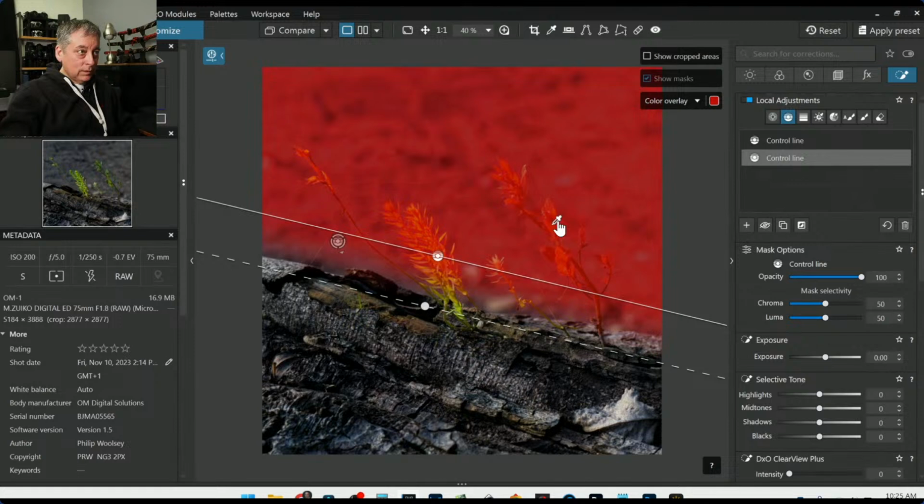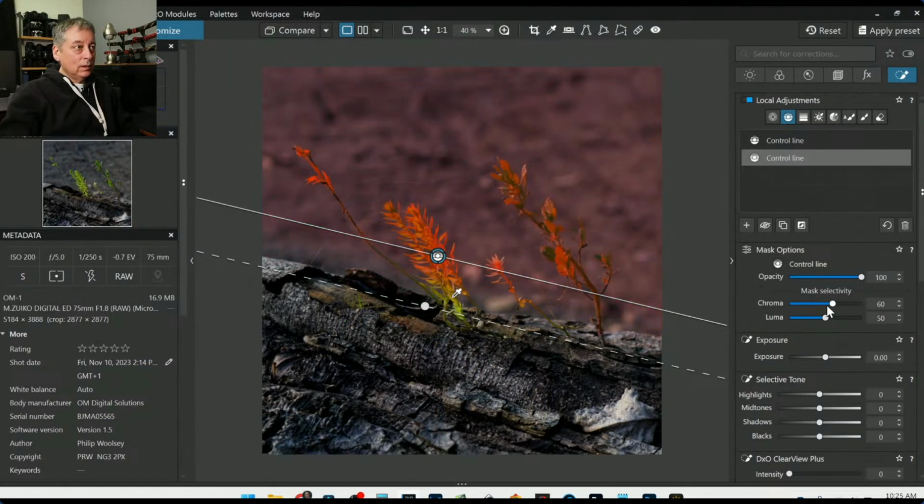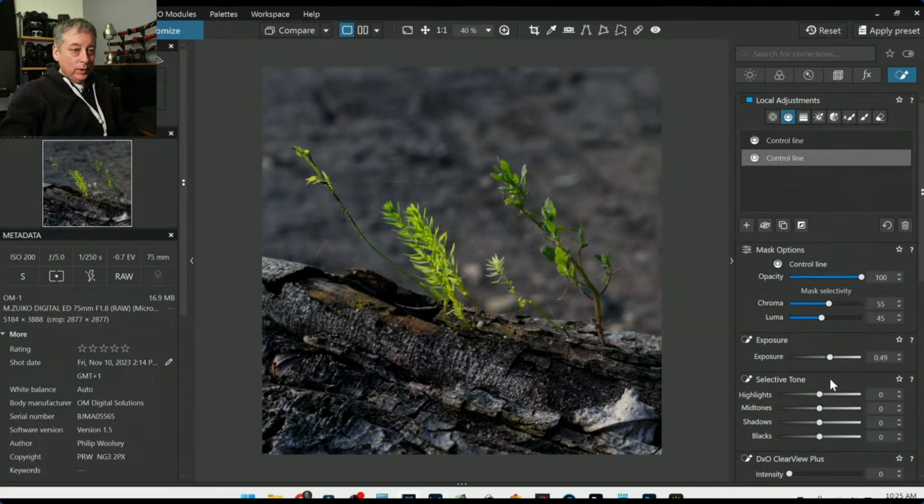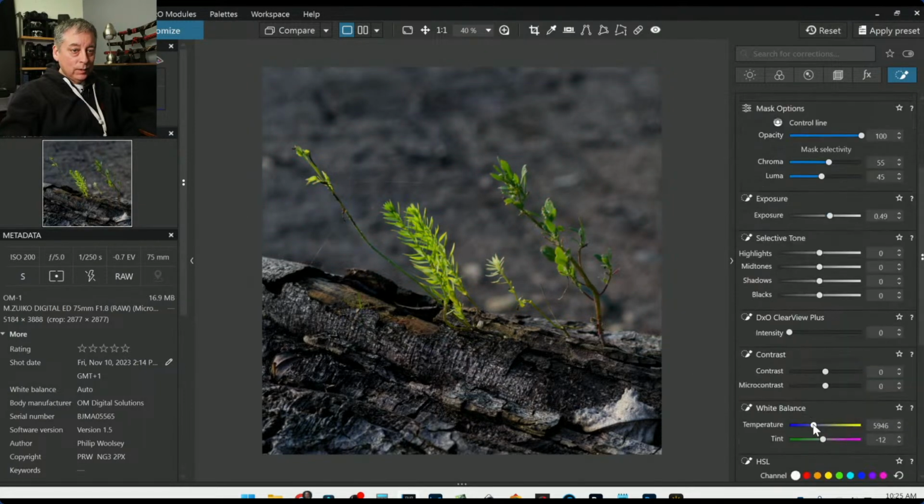Let's see. That's pretty good there. And we'll just tighten it up here. Just the chroma. Okay. We'll bring the luminance back a bit. Brighten that and give it a little warmth. Just a couple of hundred.